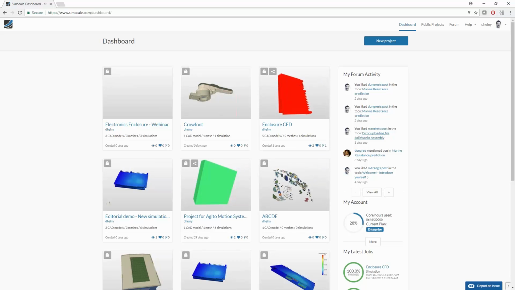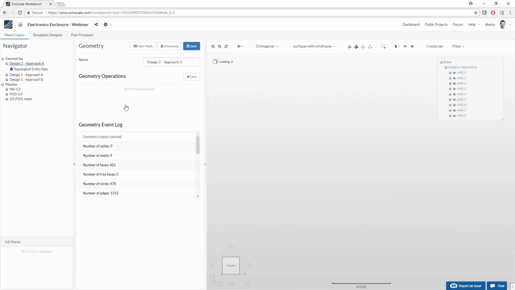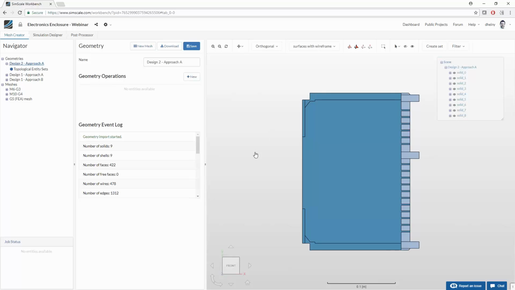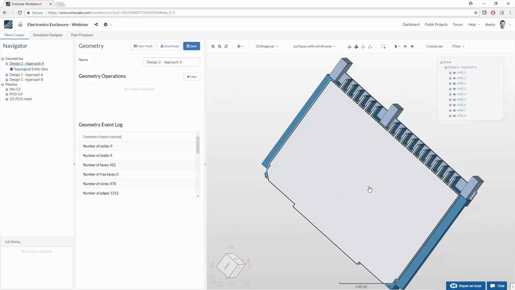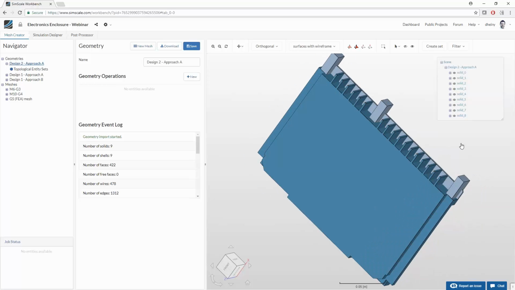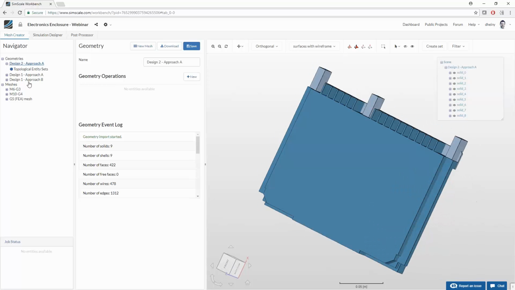The first thing you'll see is your dashboard. I'll not go into details here and directly open up our prepared project. As we'll try to keep these demos to 30 minutes, I'll just give you a rough walkthrough of the simulation setup. We won't do the entire simulation from beginning to end. Rather, I want you to get a look and feel for how SimScale works. If you want more details, you can create an account yourself. This project is publicly available, so you can review it in more detail.